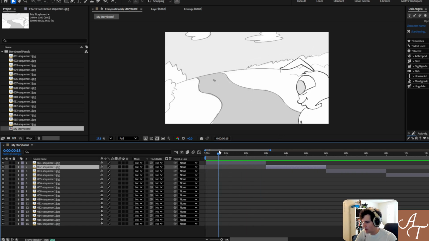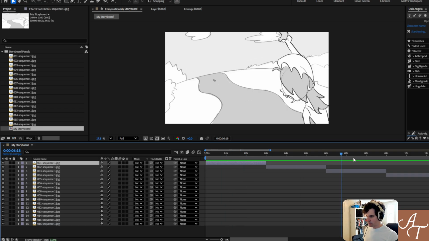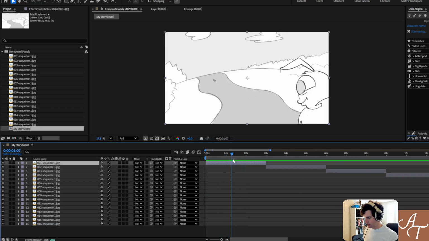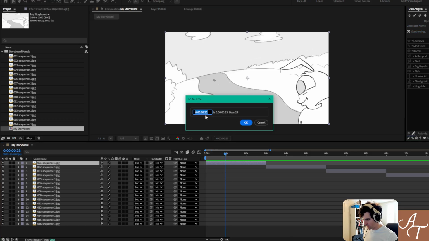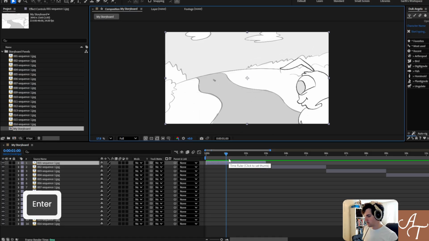A couple of good hotkeys for this: say this sequence is way too slow. A quick way to fix it is a series of hotkeys, so bear with me. Let's say we want it to be 1 second. By the way, it'll always tell you right there where your playhead is, so you can even input it. Type 0, 0, 1, and it takes you right to that point, and then I can do Alt bracket. There, you can see the hotkey down there.